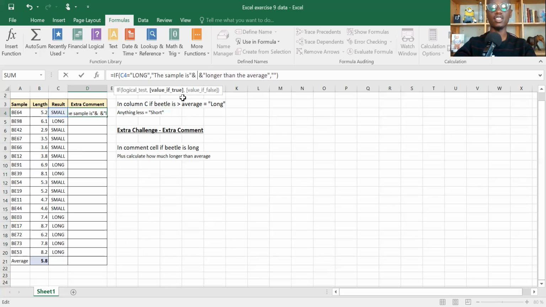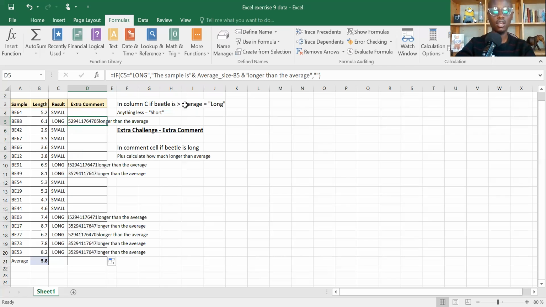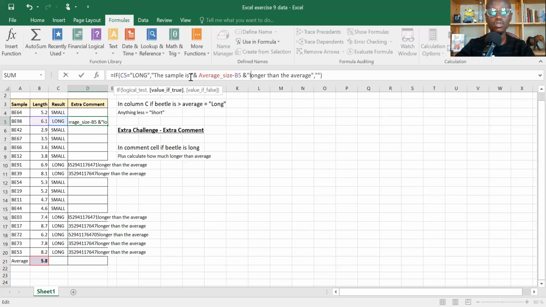Now we can write a formula inside here: the average size minus this, enter. Double click here, and now you can see how it is. Let's have spaces here so that it's readable.